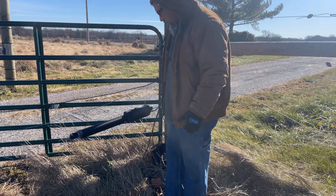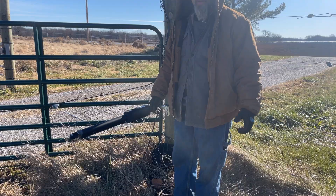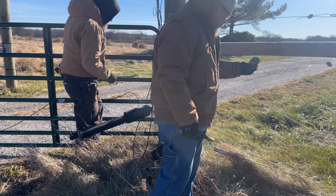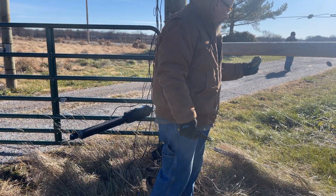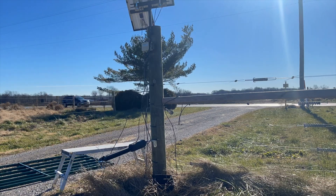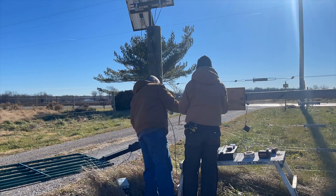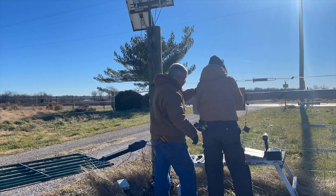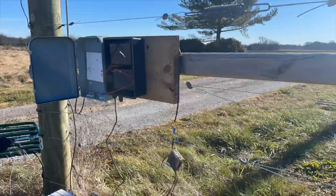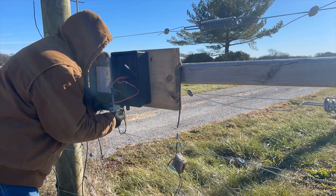Today's goal is to fix our electric gate. We're going to do some changes and see if we can resurrect this thing from the dead. We had originally gone with a Toppins gate controller. They were helpful and sent us a new driveway magnet exit sensor and a new control, but it just never worked right — it opened itself automatically after two hours when we still had the gate set to auto-close. We went with the Mighty Mule system because their Wi-Fi controller could work back at the house and range an antenna out to the gate. The other systems all needed 110 volts at the gate, and we're solar-powered out there. We wanted to use our smartphone's Wi-Fi to open and close the gate and tie it into the cameras we could see from wherever we were.